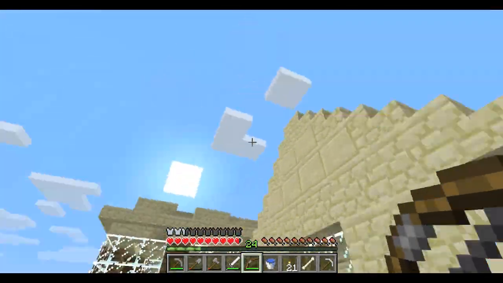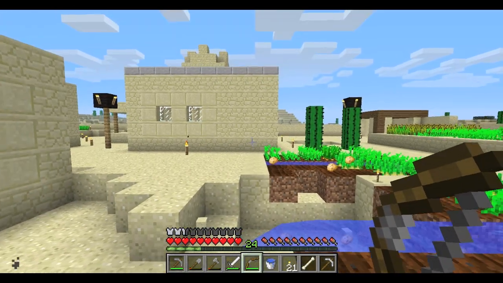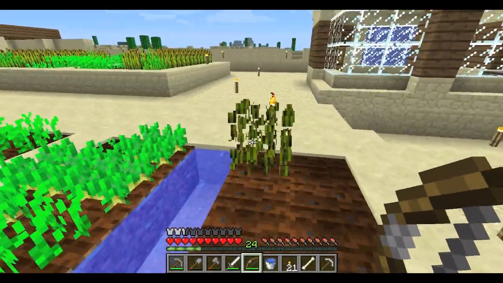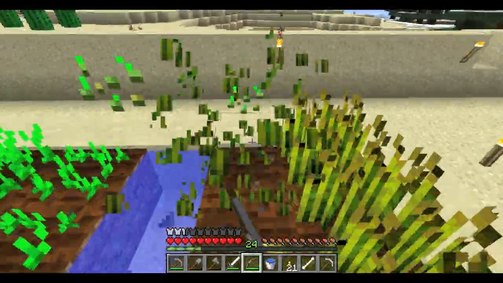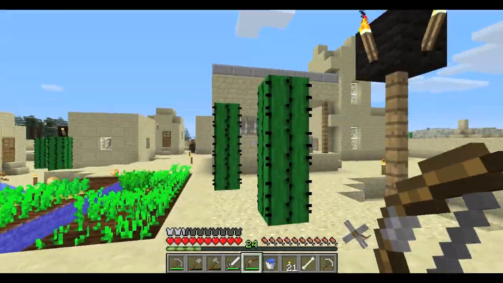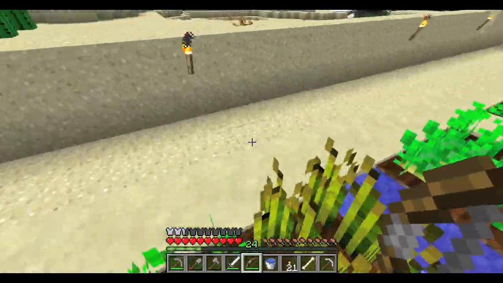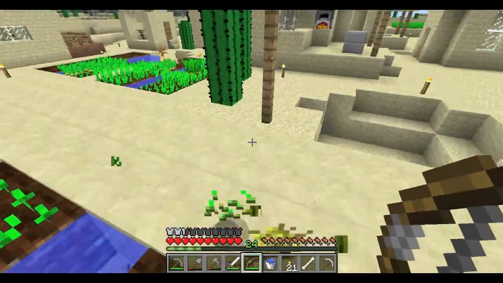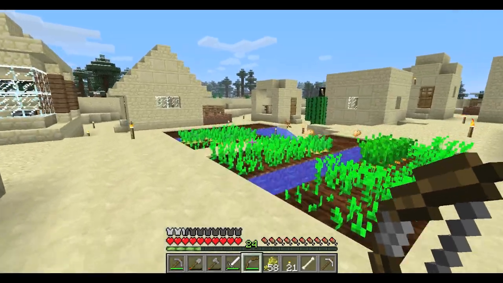No, no, no! Oh, you son of a... I guess I should have taken care of him. Dang it! He ruined my crops. Now I gotta fix that. Remember, we gotta put the... Oh, we gotta get torches on that roof. Torches on that roof. Alright. We've got 58. That should be enough, and we'll be back to fix these fields in a second.